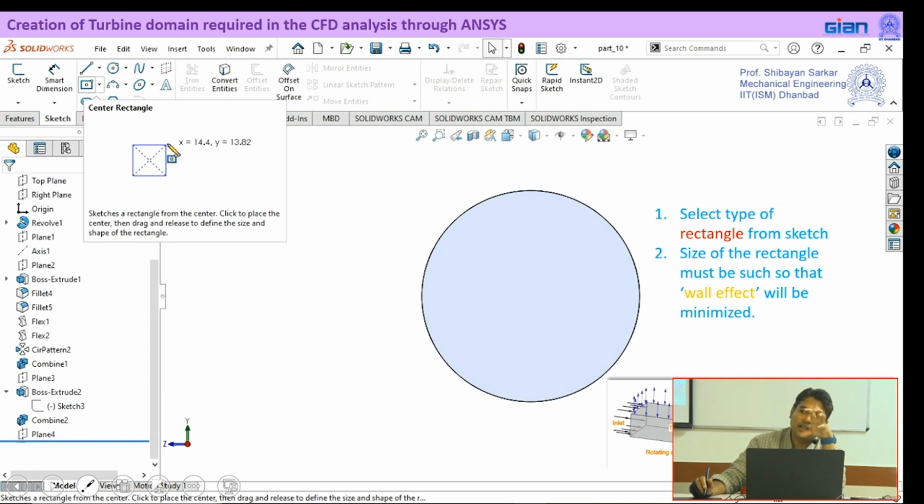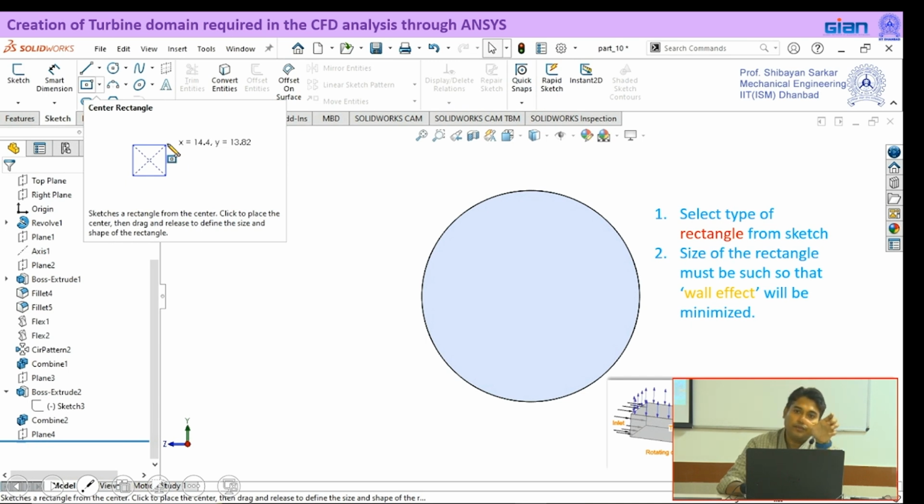Whenever we select this rotating domain and this computational domain, you have to keep in mind the distance should be sufficient so that the wall effect should not hamper. The wall effect will most probably be taught in your other part. That means the solid wall of this particular channel should not hamper the rotation or the fluid passing through this turbine. Otherwise your calculation will be influenced. So sufficient distance must be there, and accordingly you will select the size of this computational domain.